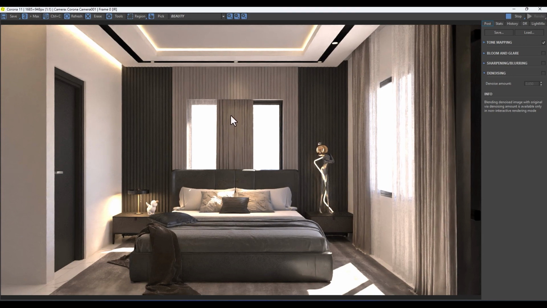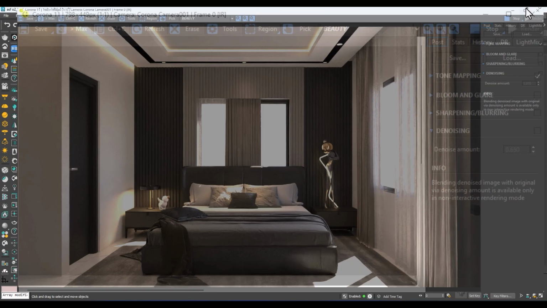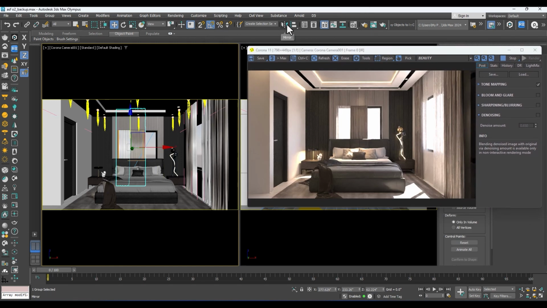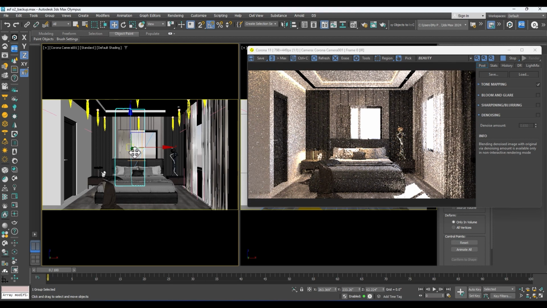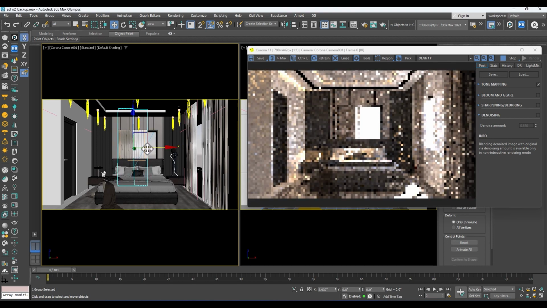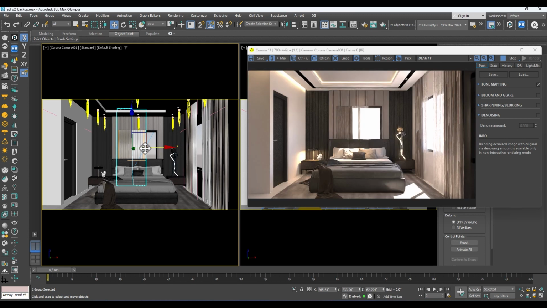Maybe you can slightly change your curtain position so that it looks more realistic and more practical.